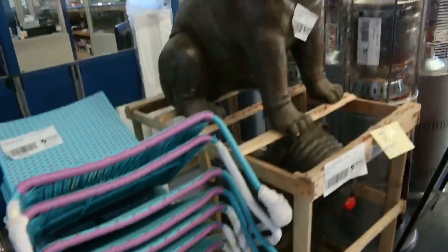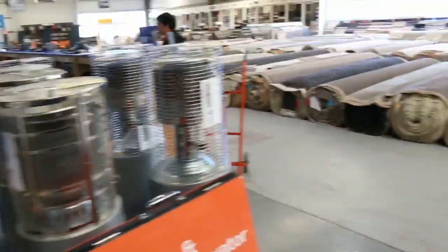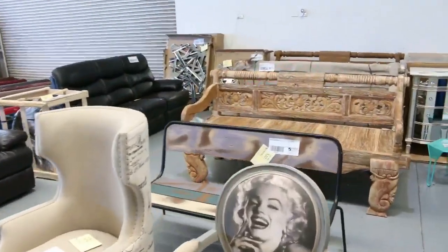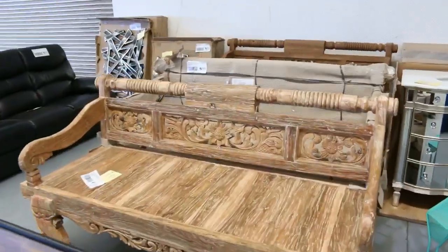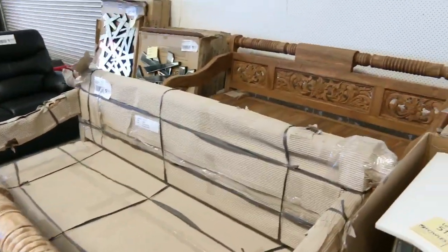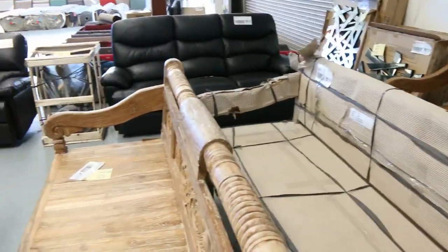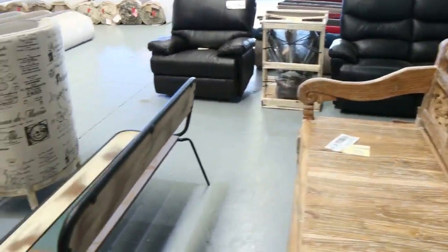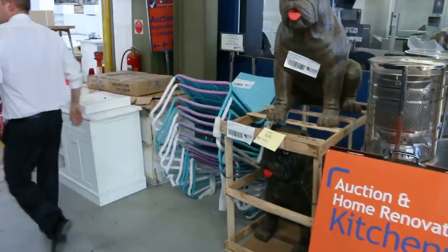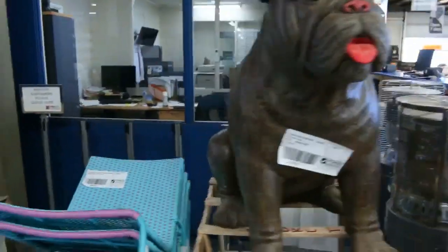Come out the back here — we've got more furniture, so it's a really big variety in this week's auction. Those great big benches over the back are about two meters by a meter from memory, and they generally bid to around the $700 mark — there's usually a couple of thousand for those out in the field. There are also a couple of bulldogs there, probably a year late.